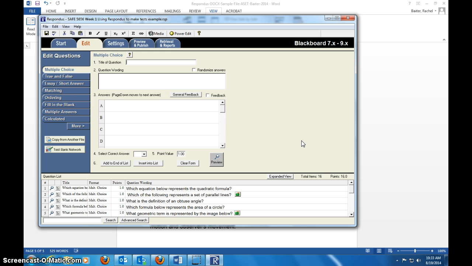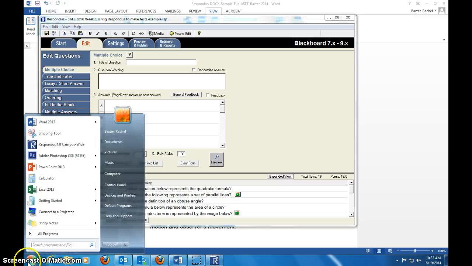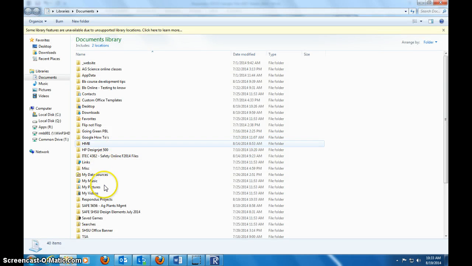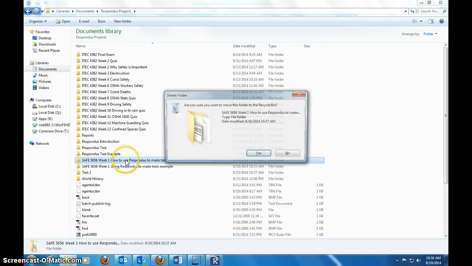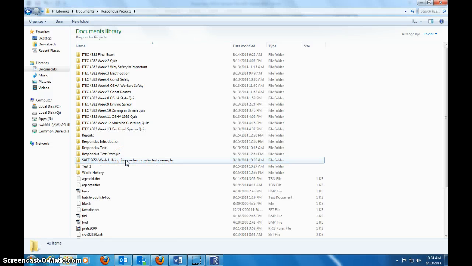Let me show you one last little quick attempt before we go to the publishing, because it's a little more in depth. You may find that you have messed something up. So if you go to your document settings and scroll down to Respondus projects, you will find folders, because Respondus automatically builds these folders for you, so that everything you have for it is in there. So if you find that you have created a test for like week 1 and it's the wrong one and it's not what you want to use, if you go here and delete that, then you can go do it again.